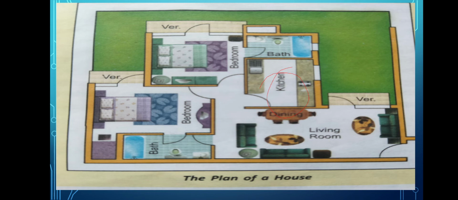So you can see here the plan of a house. The plan of a building, like a residential flat or any kind of hospital, school or hotel, etc. When we want to construct these kinds of buildings, we need an exact plan so that we can build it, because it's permanent. So it's drawn before making the building.